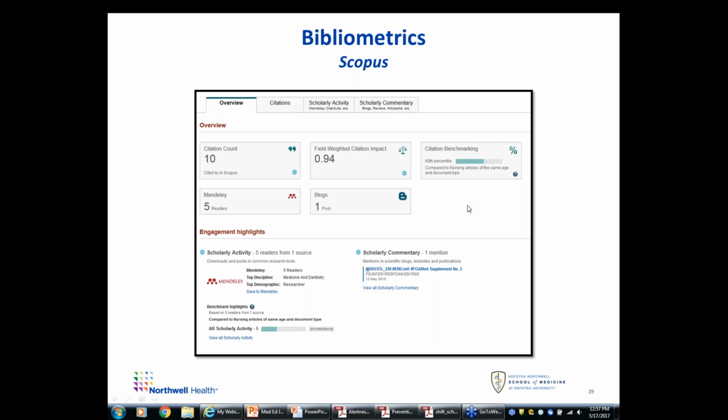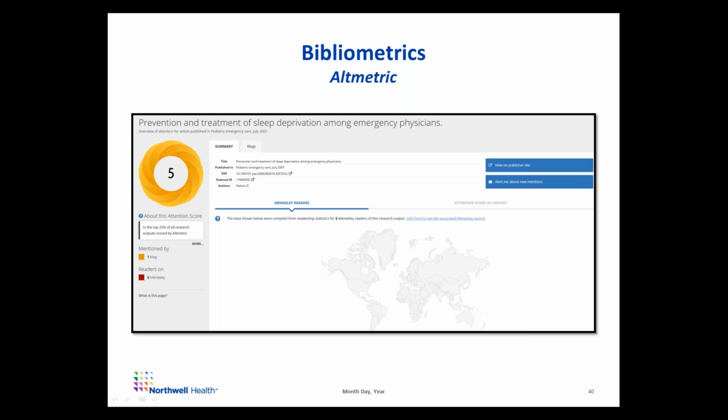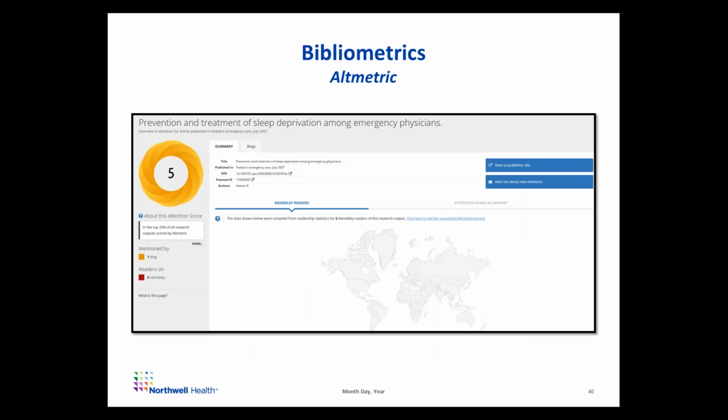So very similar to what we were experiencing before, there are no social media mentions of this particular article, because of the age of it. But there are scholarly commentaries as well as blog posts about this particular article. So people are talking about it, not as much as perhaps the previous article, but some of the readers are making a mention. And it would be kind of interesting to read the blog post. I actually didn't read that post, but that would be an interesting thing to look at.